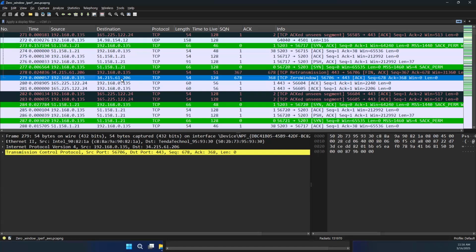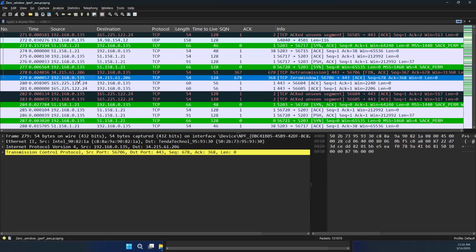If you guys have never studied about this, no problem. I'll explain to you. But here the whole point is my client is telling that now my window's full. I'm busy. I don't have any space to talk to you, or maybe I cannot process any kind of data that you are looking for. So at this point, you will have a disconnection between the Amazon cloud and your computer.